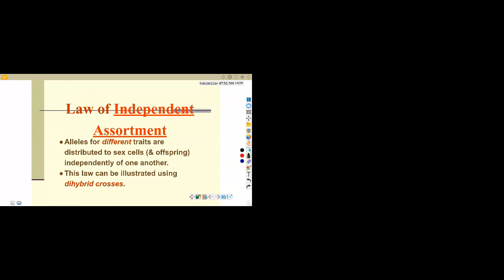So whenever we're talking about independent assortment, that's when we're moving on to dihybrid crosses. And there's a whole process that we have to use in order to get the gametes for dihybrid crosses, but we're just going to leave it at that for now, and we'll get there eventually. All right. So this is the last slide that you really need. This is recorded. I'm going to upload it. But this slide, along with what I uploaded into Schoology, should help you get through this packet right here.